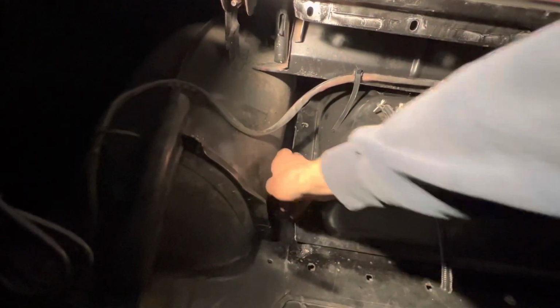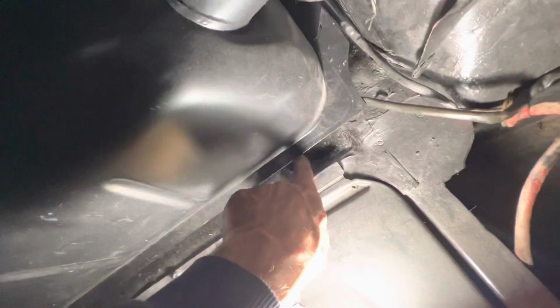Those holes line up there, which is great. We just need to remember that the fuel breather hose still needs to come down there.